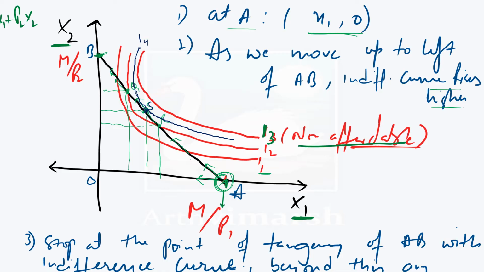So as we are moving left upward, we are stopping at the point of tangency of AB with the indifference curve. But if you go beyond this point, the tangency condition was at point S, but when I'm moving beyond S, what is happening? Moving left upward, you are arriving at a point like Q, where again the combination is not in line with the assumptions, in terms of yielding what would be more optimal. So this is essentially what we are emphasizing here.